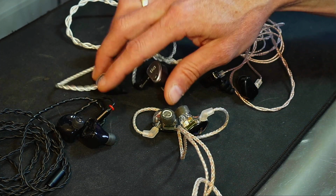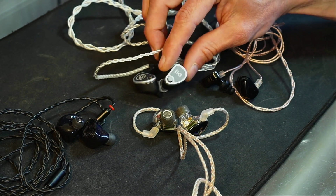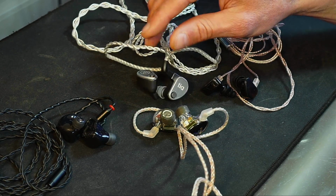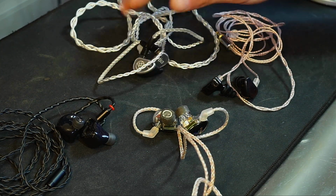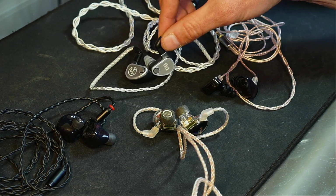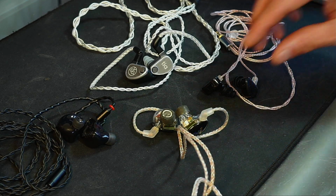And then, I don't own these. These are the 64 Audio U12T, but my God, are these nice. Every time I listen to them, they really do hit me in a very nice sweet spot. I wouldn't use these for reference mixing or anything like that, but for just music enjoyment, man, these guys are really sick. Like I said, I don't own them. Maybe one day I will, if I can get a good deal on them. But I just wanted to go over these guys right here. Out of all the stuff I've tried, these have really floated to the top.